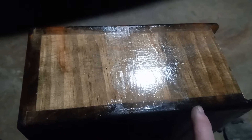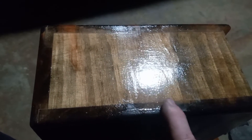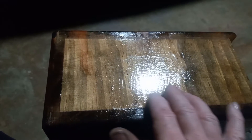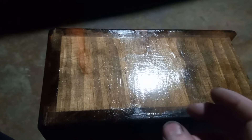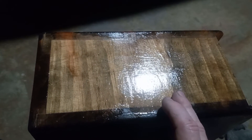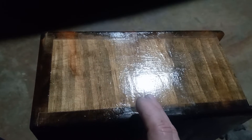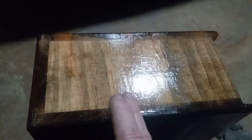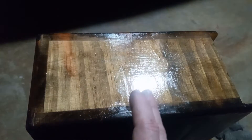Welcome back everyone. So I bought some clear coat for my speaker box, and as you can see, what appears to be a lot of haze. That's because I thought I would try lacquer. I've never used lacquer before on a brush, and let me tell you, that is one of the most horrible experiences ever.